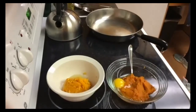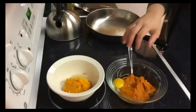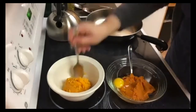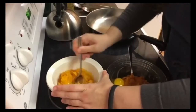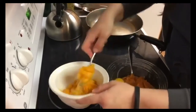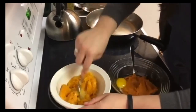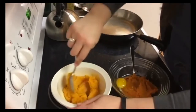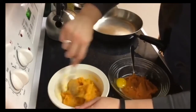Actually, in the 18th century, looking at a lot of these recipes, we don't actually know what they were calling a pumpkin. A pumpkin could have been, depending on who was writing the recipe, any winter squash. Right, so it could be acorn squash or butternut. There's a really interesting pumpkin that shows up in some 18th century recipes called a sweet potato pumpkin. I desperately want to know what that is. There is a modern vegetable called a sweet potato pumpkin. It does not match the description of the one that I have seen in the 18th century recipe.